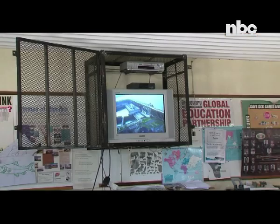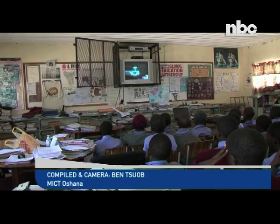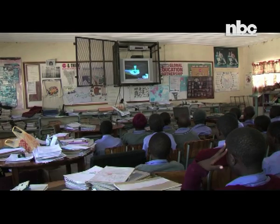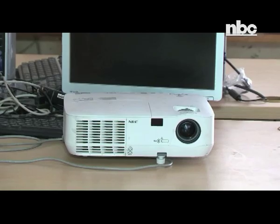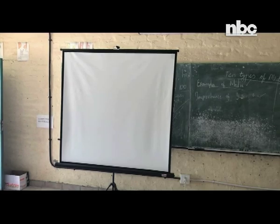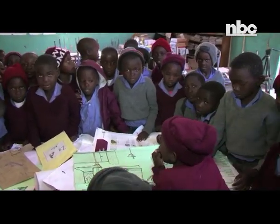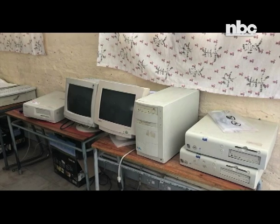Omutanga Combined School is among rural schools that have embraced the integration of ICT tools in the classroom. The school is fitted with a range of ICT gadgets including a television, projectors, DVD players and other items for the purpose of enhancing teaching and exposing pupils to computer technology at an early age.